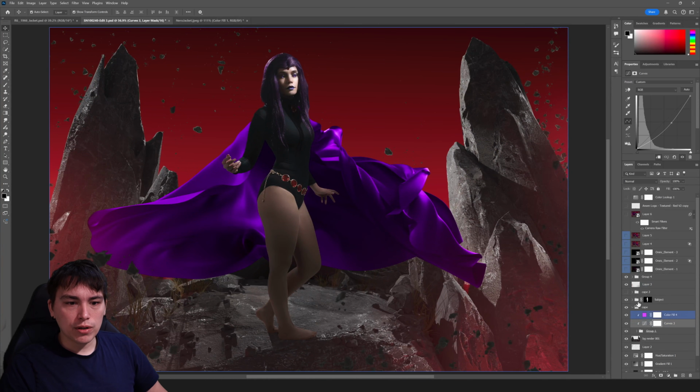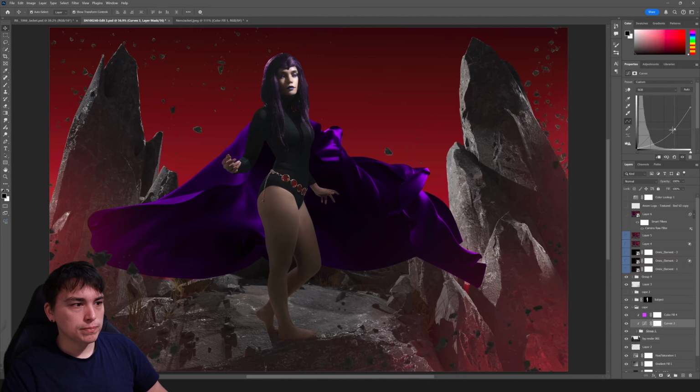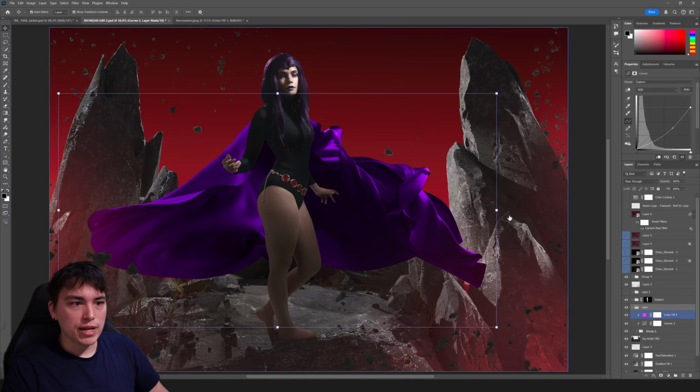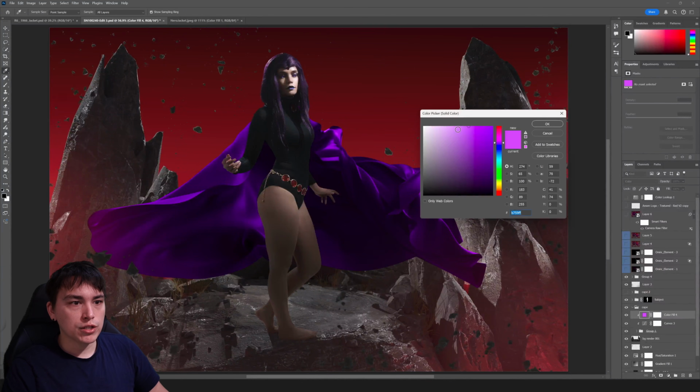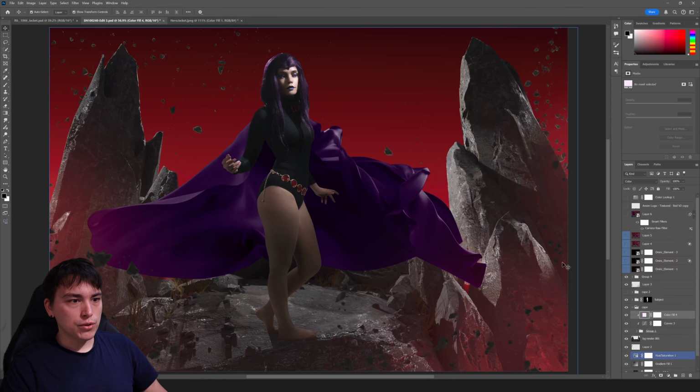And then we can start adjusting the curves adjustment layer that we had prior to that. Just start moving things around. Yeah, that's looking cool. I think this is a little too saturated, so I'm going to go back in here on that adjustment layer and just bring the saturation down a bit. Something like that's looking pretty cool. Yeah, I'm happy with that. And that's basically it, guys.